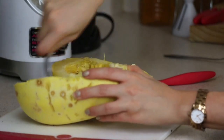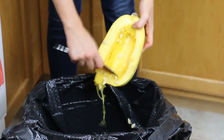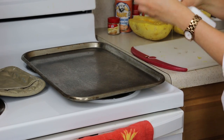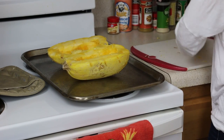Now you just want to scoop out the middle. There are going to be some seeds in there — scoop it right out with a spoon. You want to get all those guts out of there; they don't cook very nicely. Grease your pan with a few sprays of no-calorie butter spray and put your two halves on there. I'm going to do a couple sprays of the butter.